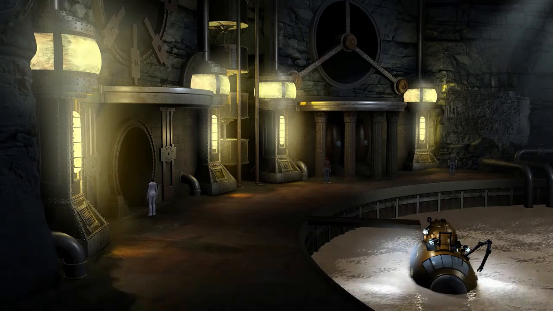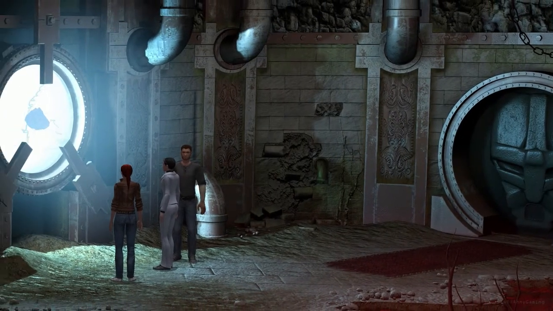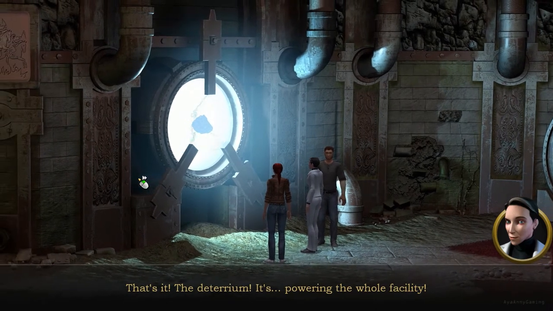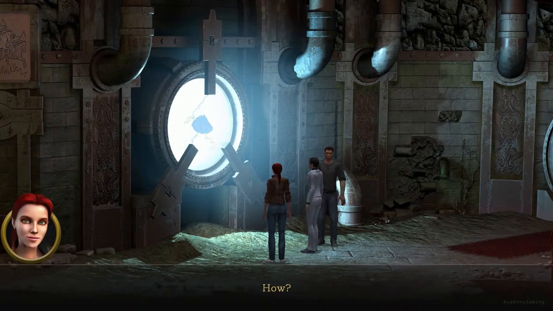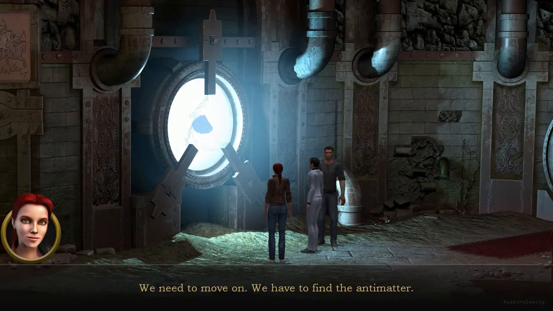Please follow me. That's it. The deuterium. It's powering the whole facility. That little thing? That thing is pure energy. Yes, this will work. How? With the deuterium, we can finally start the machine. No, some kind of force field. I can't get at it. We need to move on. We have to find the antimatter.